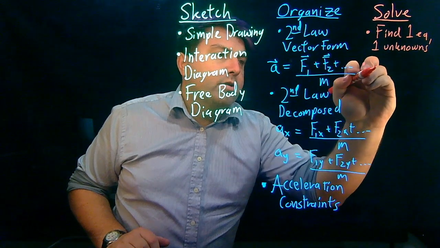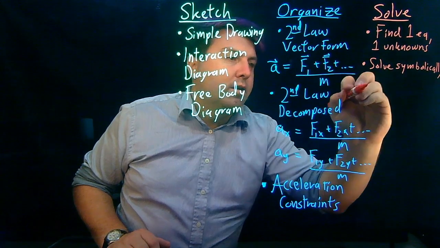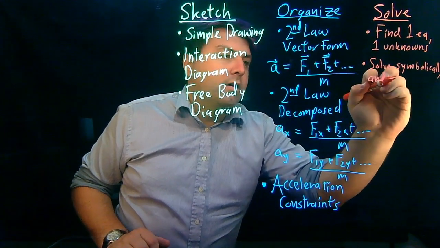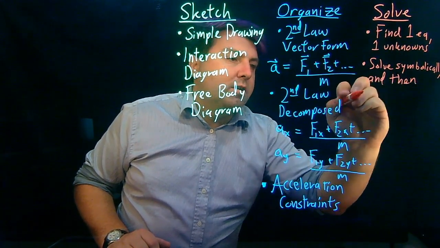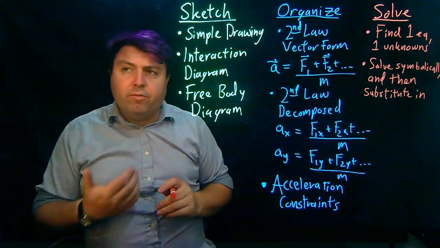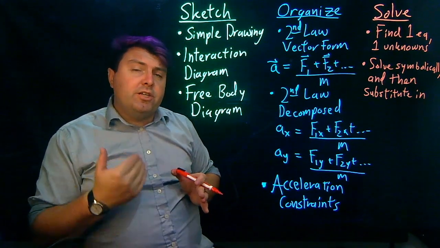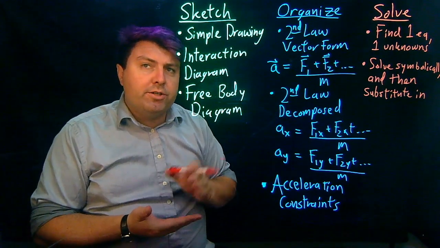...what we want to do is we want to solve symbolically and then substitute in. The reason we want this is that if we'd set equations equal to each other, there's a chance that we remove one equation and we shouldn't, and then we're in a lot of trouble.